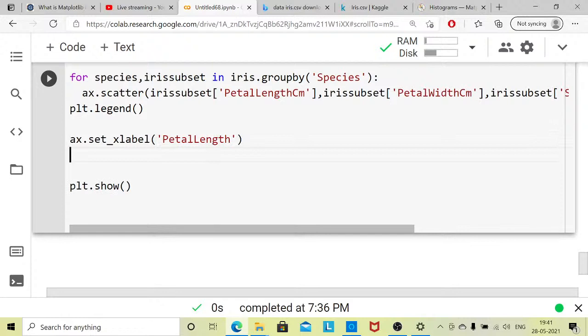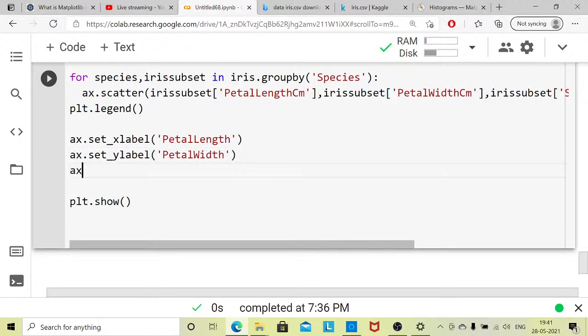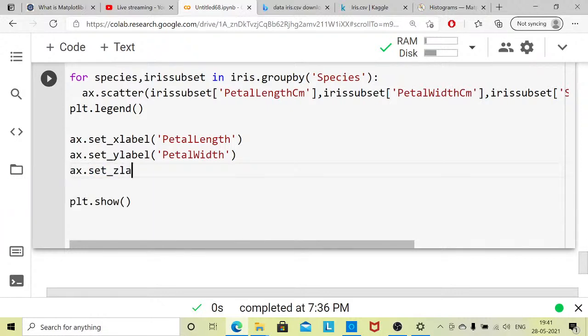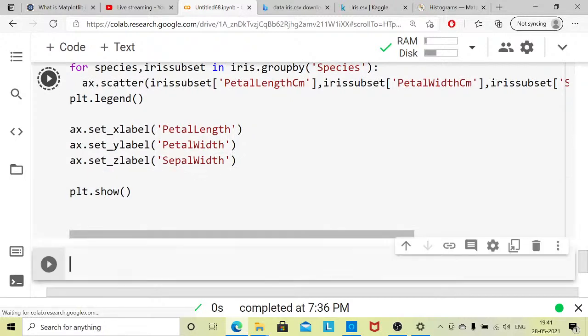Similarly ax.set_ylabel, petal width, and then ax.set_zlabel, sepal width. What I have taken, I don't remember. Sepal width. Let me run this.